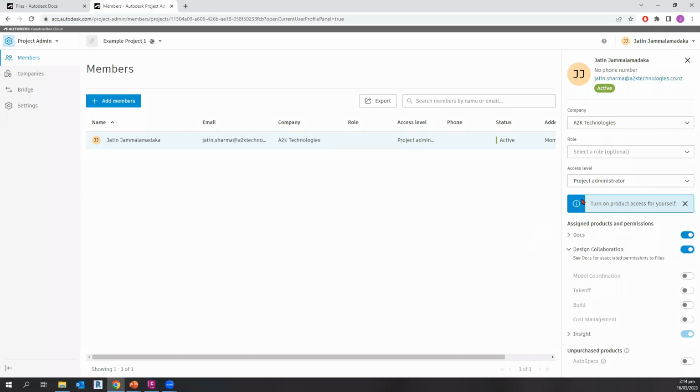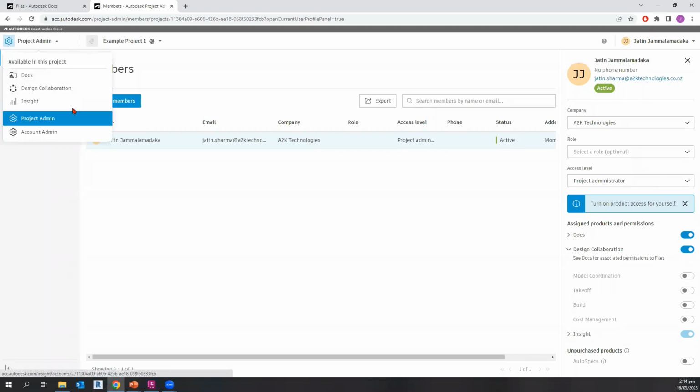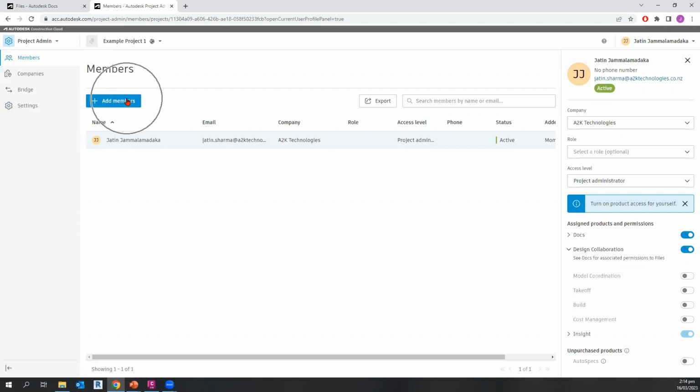Once they've been turned on, if I click on that product picker again, you can see they're now available. I can go into docs or design collaboration and start setting those up, and if I wanted to, I can start adding members onto projects as well. So that's a little bit around how to create a new project and some administration around that.